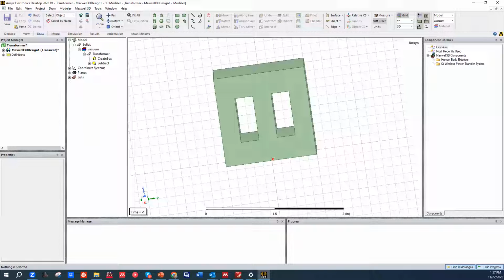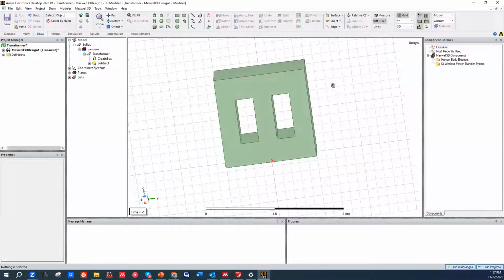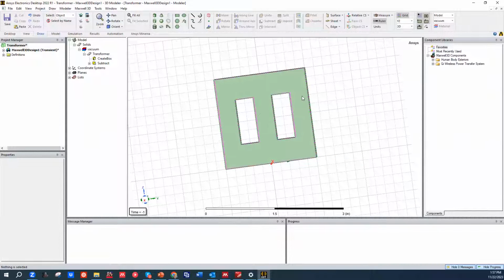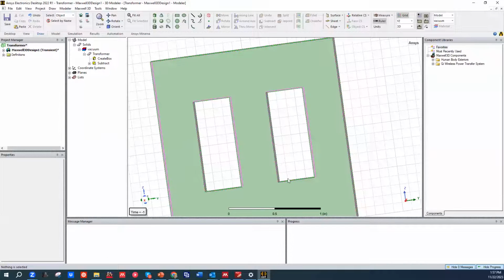So next I need to create the winding. Okay, and as a winding, I'm gonna first create a rectangle in one of these windows, and then rotate around this central limb, this rectangle.